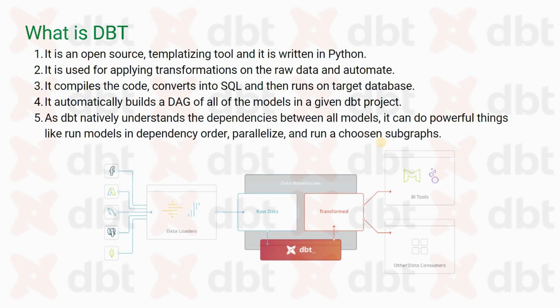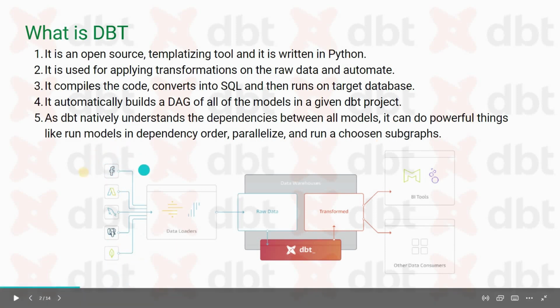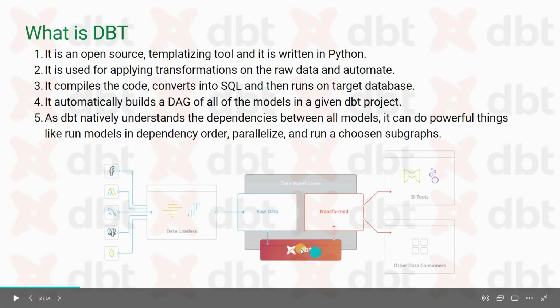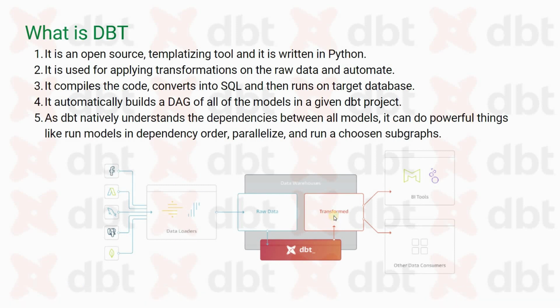Isn't it interesting? Here is the diagram to show you whatever we have discussed in picture format. So this is the source layer, and we are using source-specific data loaders, and we are bringing that raw data from the sources into our data warehouse. Once you have brought the raw data, then we have DBT in action. It can perform all kinds of transformations and load into your core and aggregate tables, and it can make the reporting views. And then those reporting views will be consumed by BI tools, or the data in the aggregate or core tables can be consumed by the analytics teams.